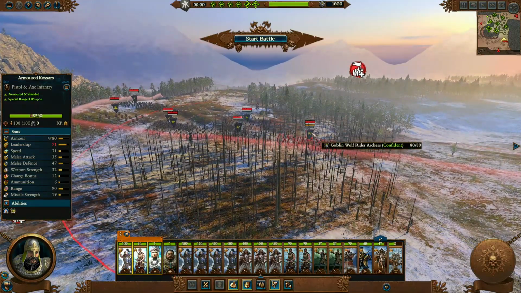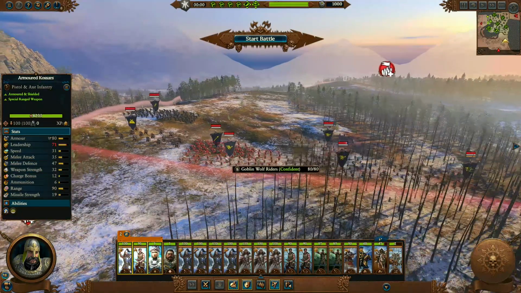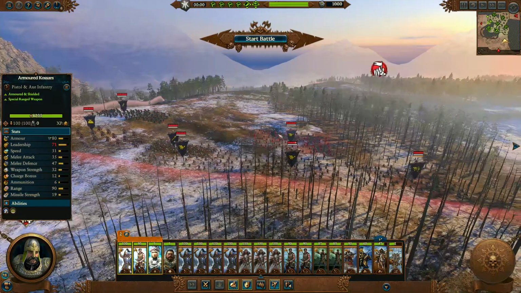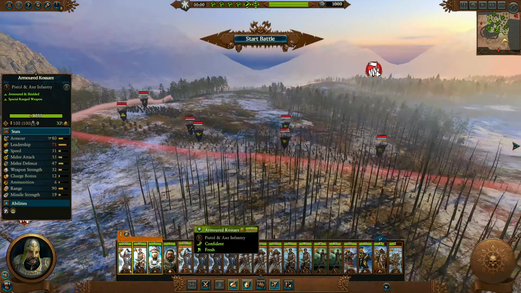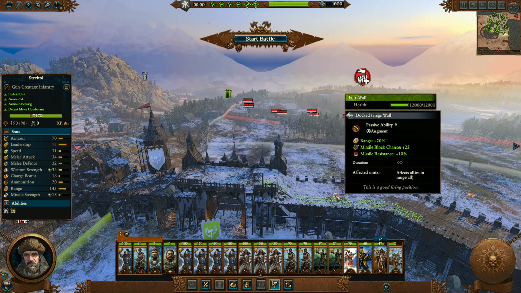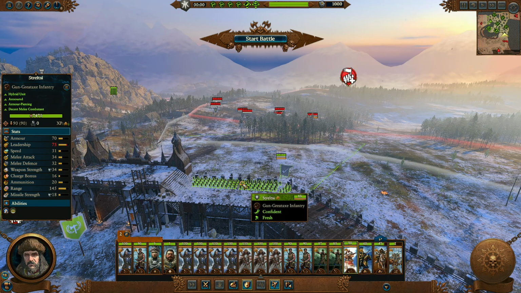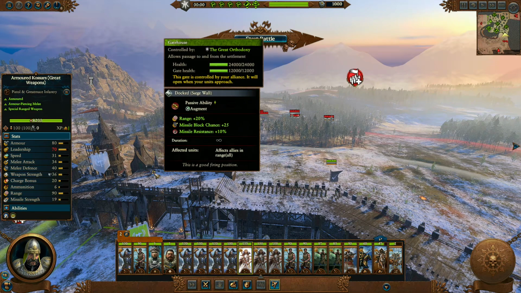Here they have the Wolf Rider Archers, Wolf Riders. Okay, so all their cav plus some Trolls is over here. Some Orc Biggins, that's definitely a concern. Okay, so we need to be able to counter the Orc Biggins. Let's try to use these guys for that. Let's use you guys.